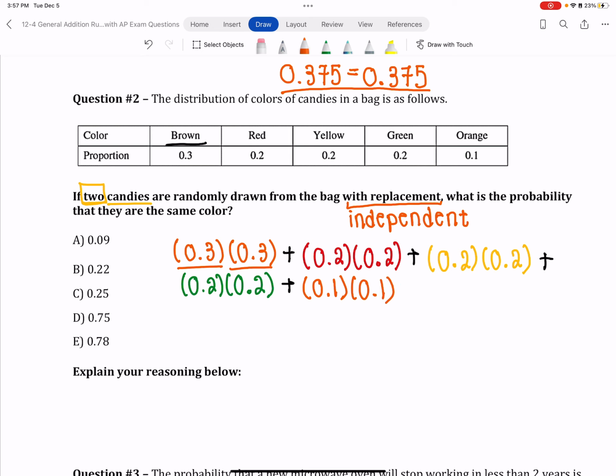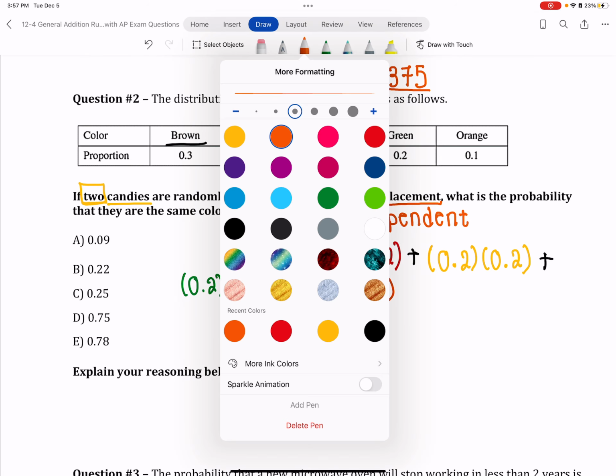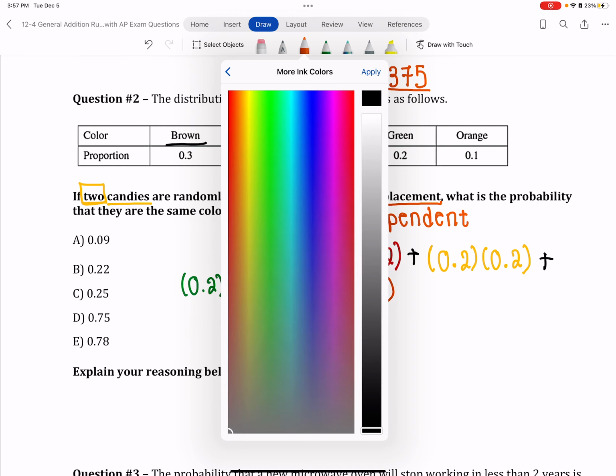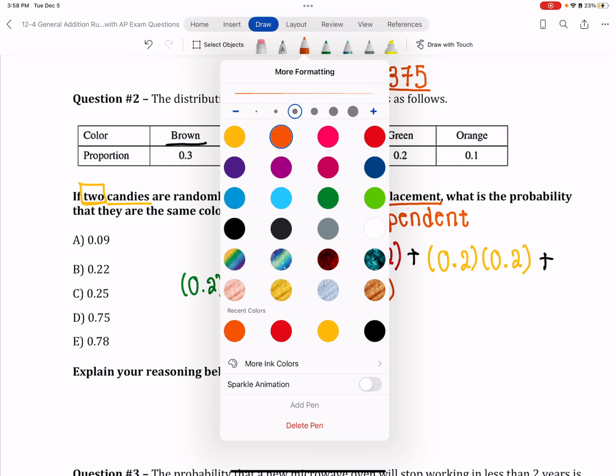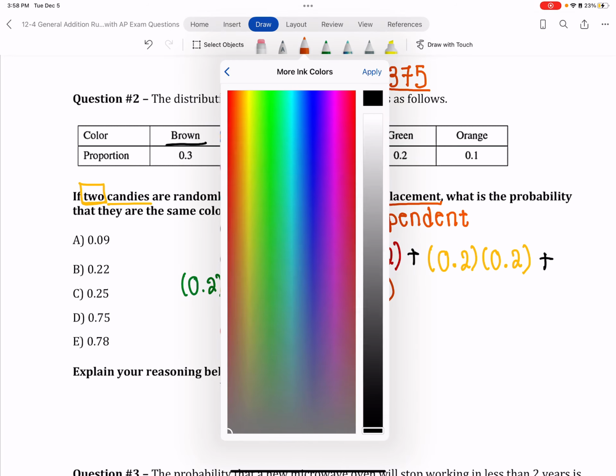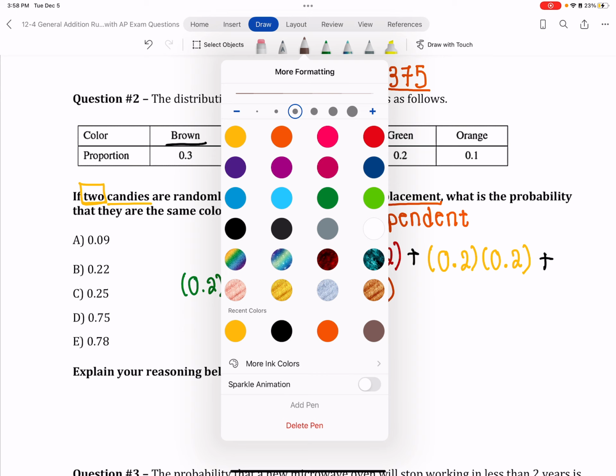And I have started writing all of this in color, so let's change the first probability to brown to match its color. Not a common choice. All right, let's go ahead and find brown. Right there. Okay. It did not save the color that I wanted. Alrighty, let's do that again. Let's apply it. And there we are.